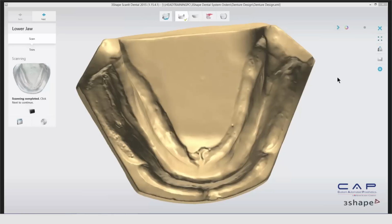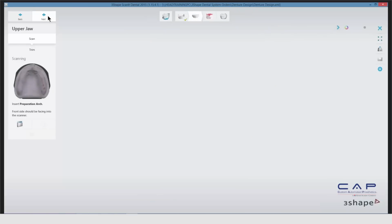So post-processing does take a little bit longer than normal because there's a lot more information going into it. Once we get past that, we're just going to go on to the next step. Again, I don't like to do the trimming, so I just skip past that and go on to the next. We're just going to insert the maxillary arch, or the upper arch. So I'm just going to swap out my models here. And then while that's scanning, we'll go ahead and answer some more questions.